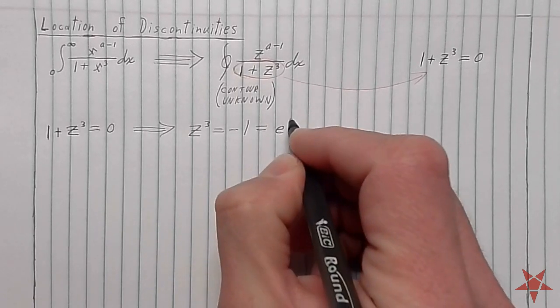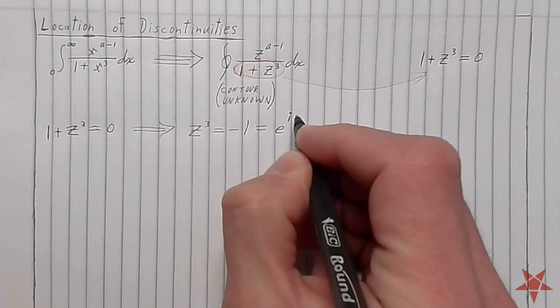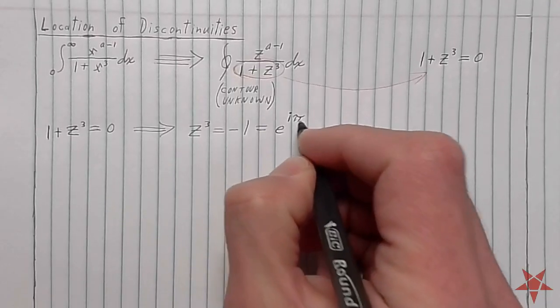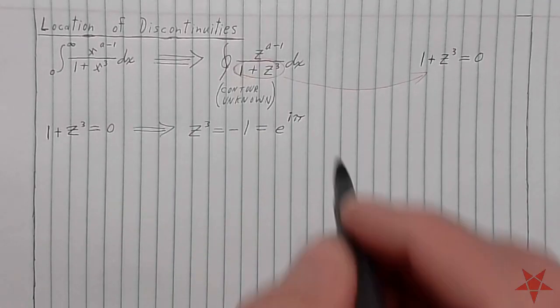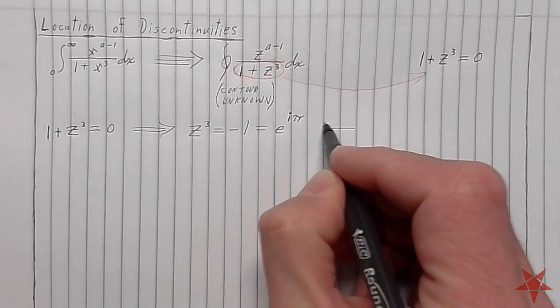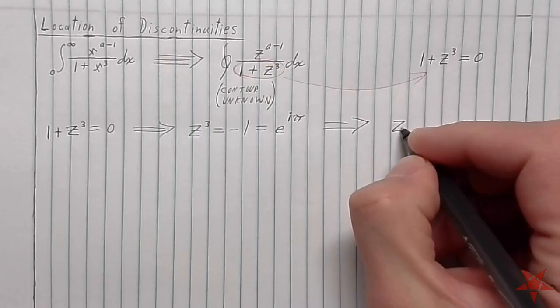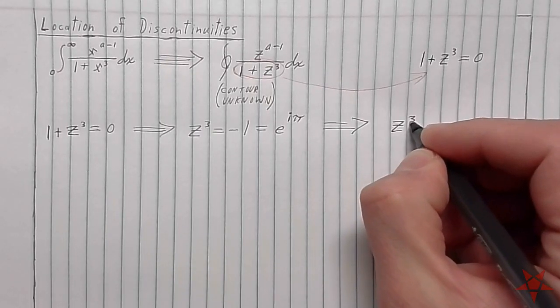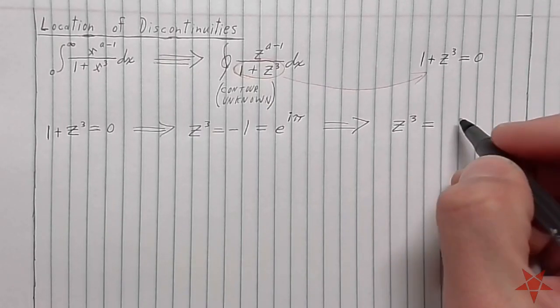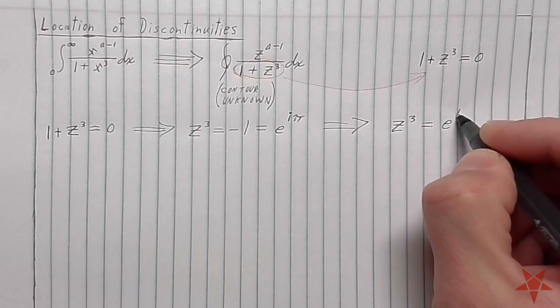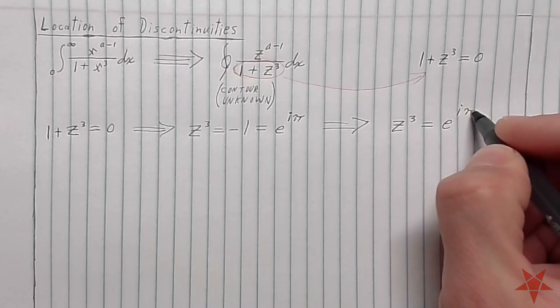For those unfamiliar with the deeper meanings of negative 1, then you can go back to real analysis. Those of you who enjoy scary places like the complex plane will quickly realize that negative 1 is equal to e exponent i times pi. This expression simplifies to the quantity z on the left-hand side when we raise both sides of the equation to the power of 1/3.